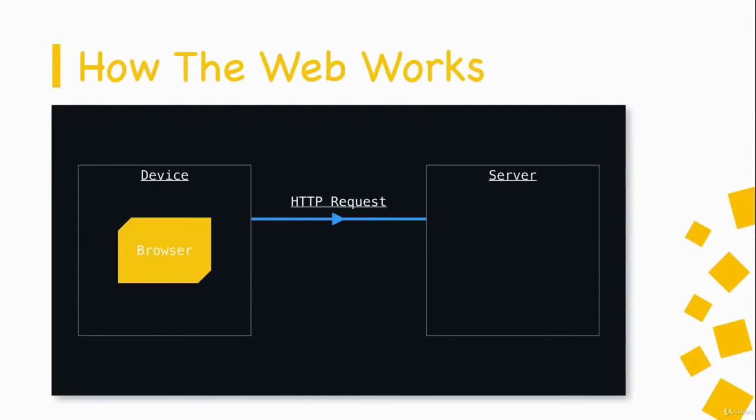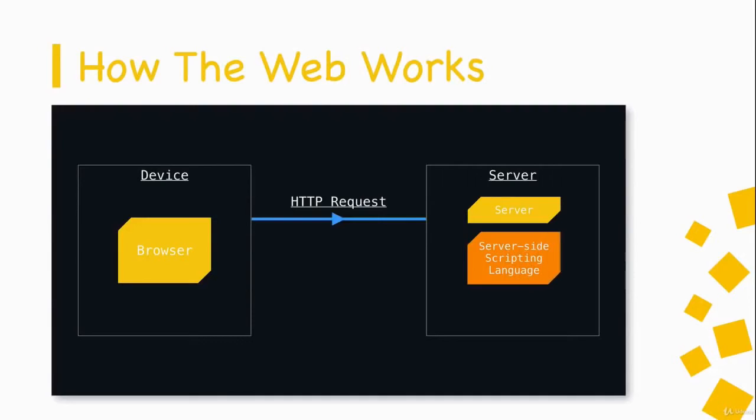Depending on how complex the website or the web application is, we might have the server first, which is a server software. We also might have a server-side scripting language, which defines the backend of the website. And we might have databases as well, which permanently store data on the server. So after going through all these processes, the server finally comes up with all the files for the example.com website, and those files might contain the HTML, CSS, and JavaScript files of the example.com website.